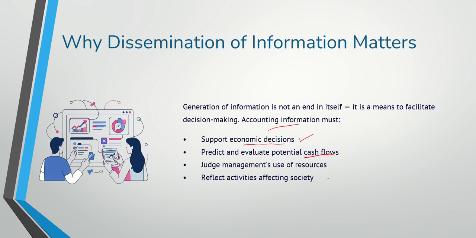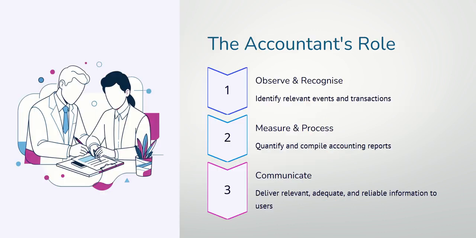Okay, what will be the future money that will come in and go out. So for that, your accounting information will help, and they'll also help to check if the resources are used properly. Okay, if the resources are wasted or they are underutilized, overutilized, all this information can be taken from the accounting information. And then they'll also give details about if your activities are affecting the society, are they polluting, are they harmful, hazardous. All this information will be given by the accounting information you can take.